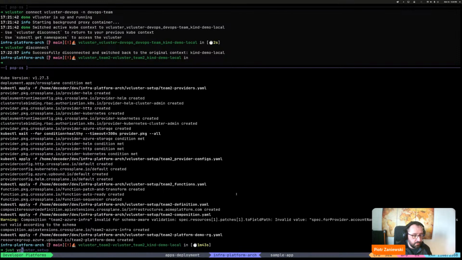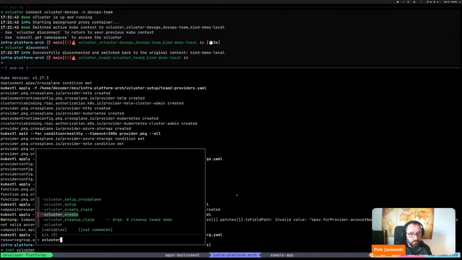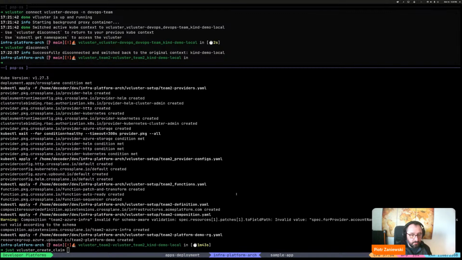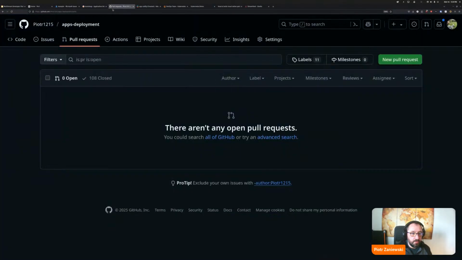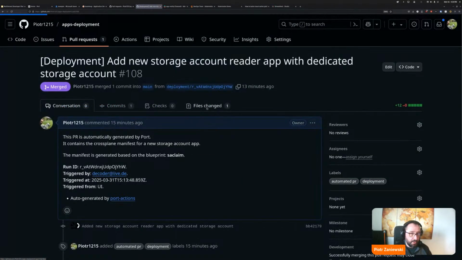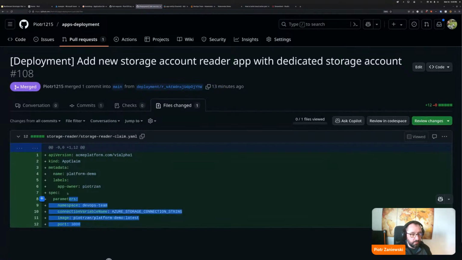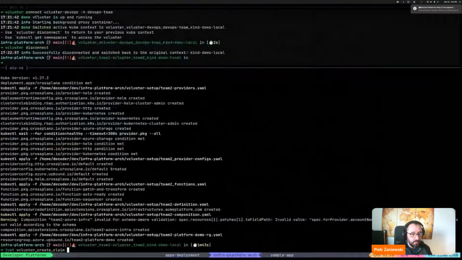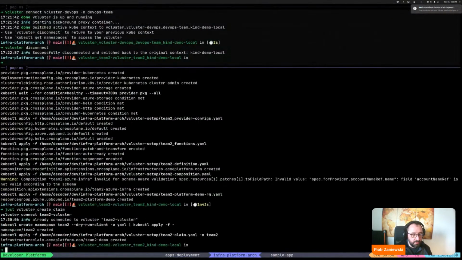So same idea, vCluster. We are going to now create a claim. Remember from previous, when we were actually creating a file, we are doing something very similar. So we are creating a file. However, we are not passing it to GitOps now, since I want to demo it a little bit raw, but this is the same idea. We are creating a slightly different claim, but the concept remains the same. So if everything is correct, we connected to it, and it was very fast because it just created a Kubernetes resource. Now Crossplane behind the scenes is going to grab it and reconcile it.